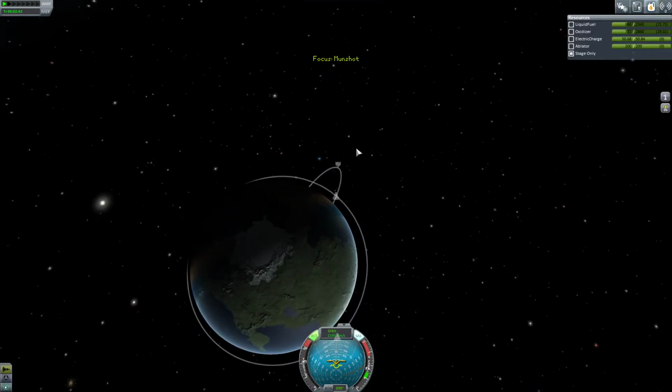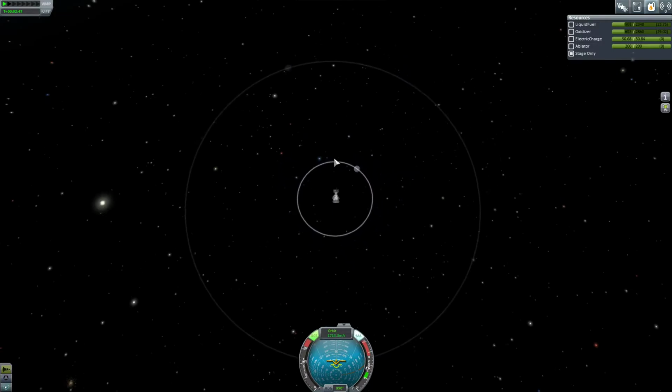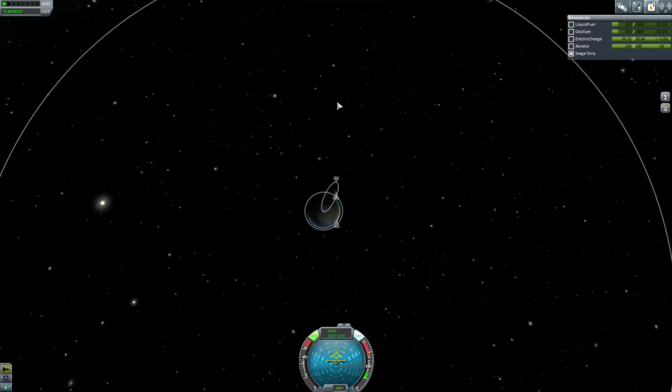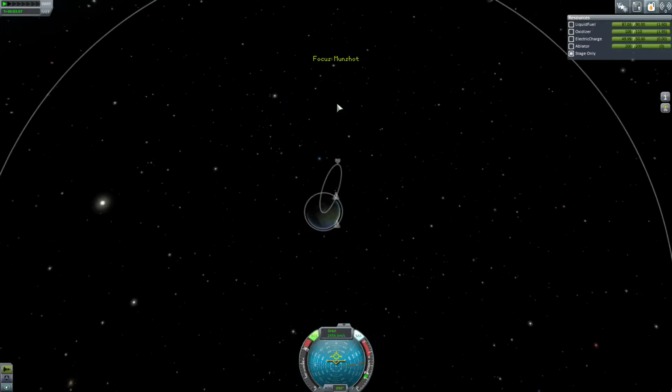Alright, here comes the space music. Cool. So, aiming straight up, basically. Aiming to get the APO straight up anyway. Let's open up the throttle. Running out of fuel in this stage. There it goes. Bust out the third stage.